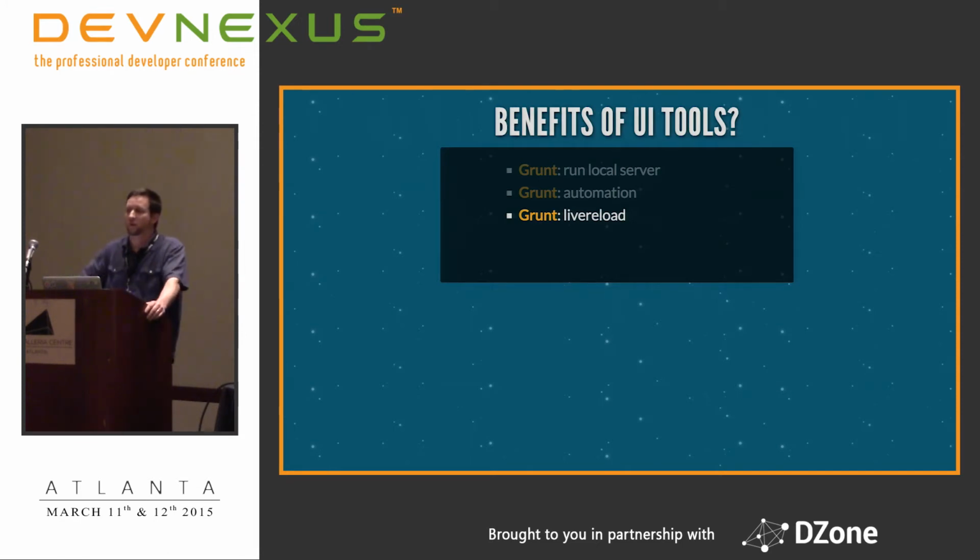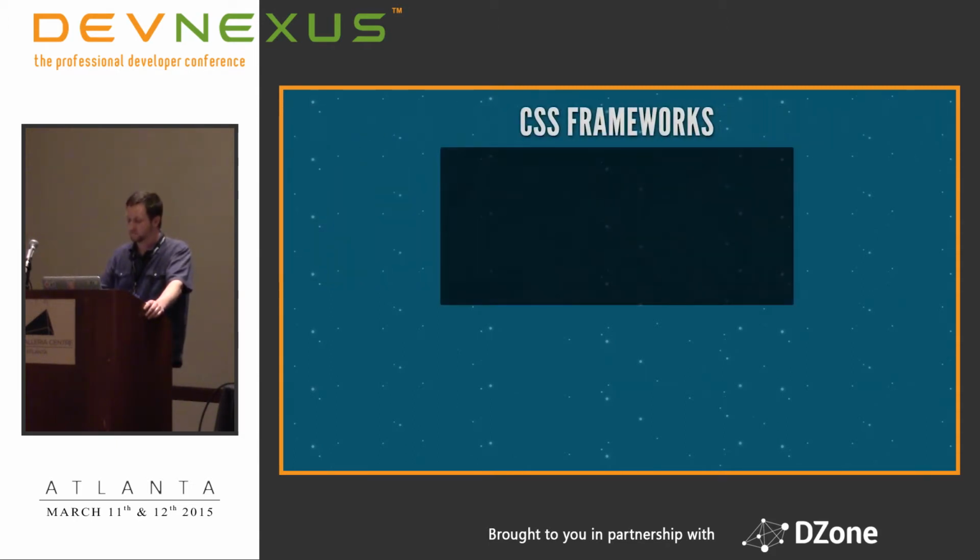is the live reload. You'll see a little bit about that today as I am working with some Sass and compiling the CSS. It automatically will compile my Sass and automatically refresh the browser without having to click refresh every time. And then I said Yeoman starter projects and Bower is just great for dependency management, getting what you need.